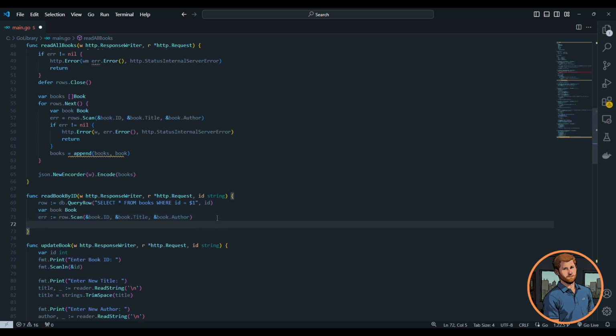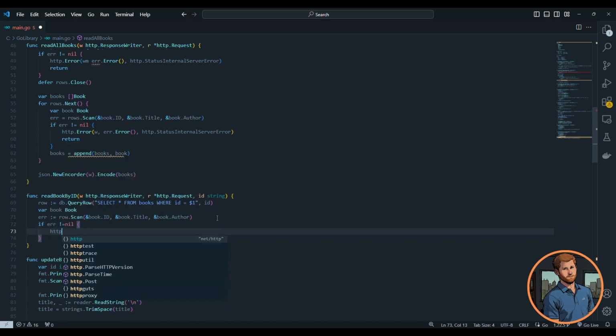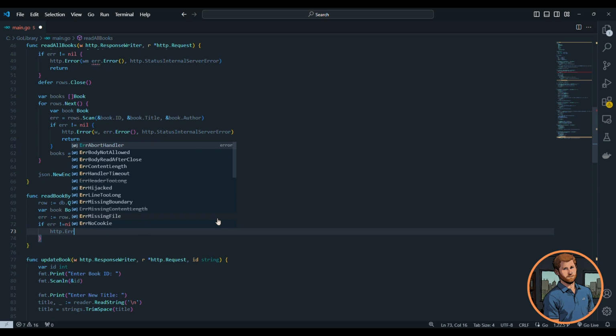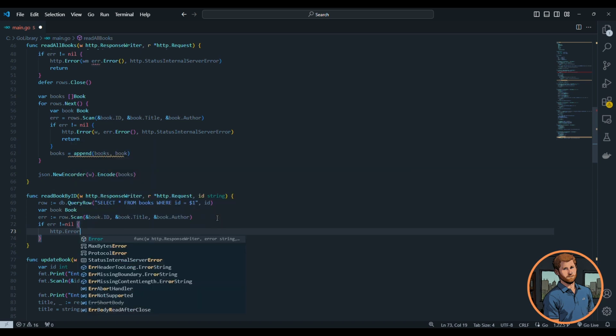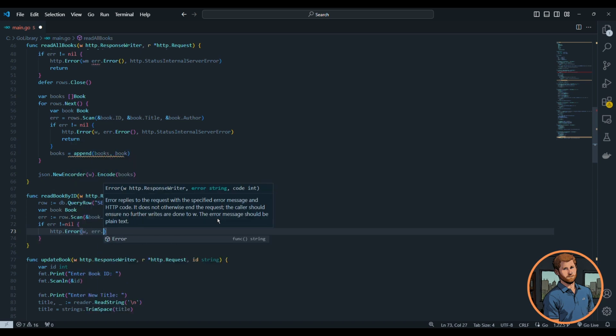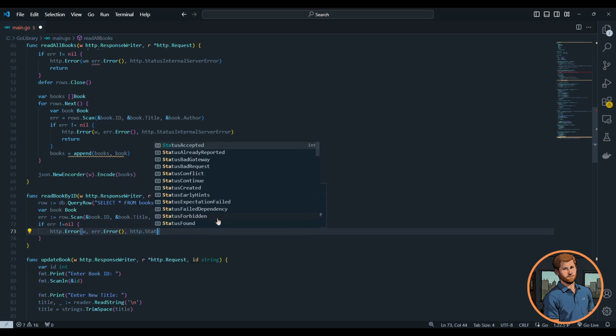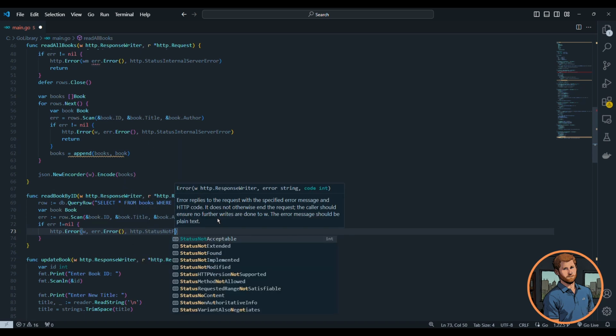Now, if err does not equal nil, http.Error, use the writer, err, not found.